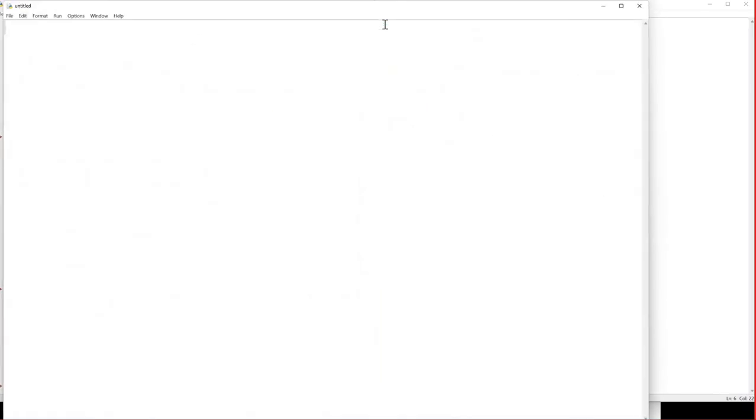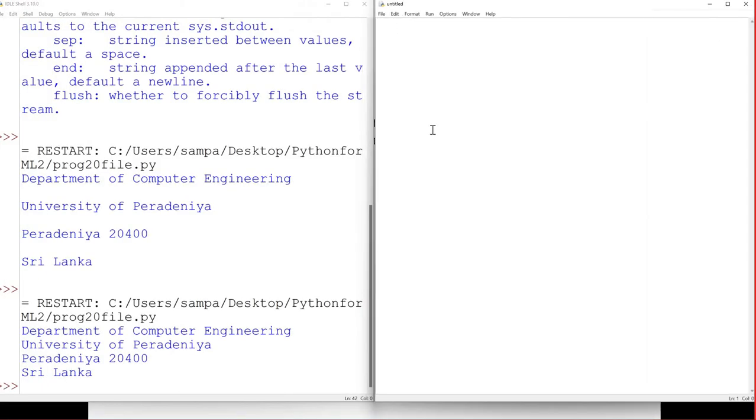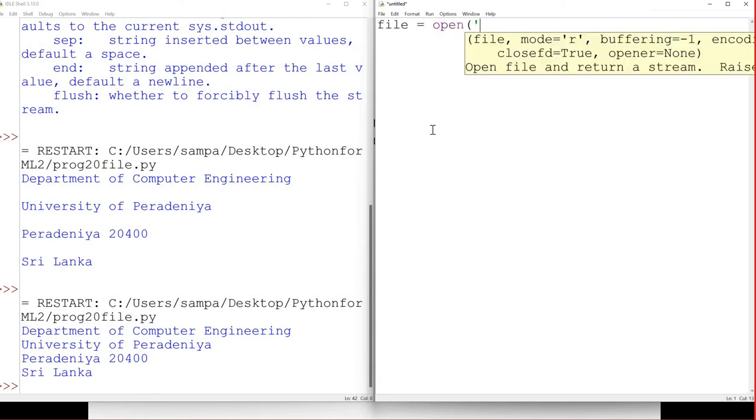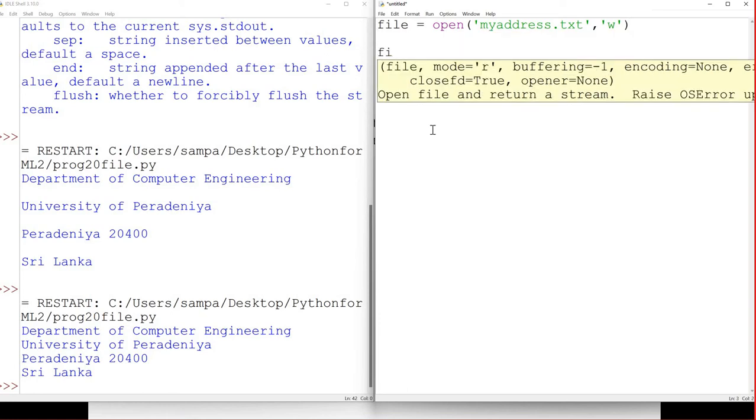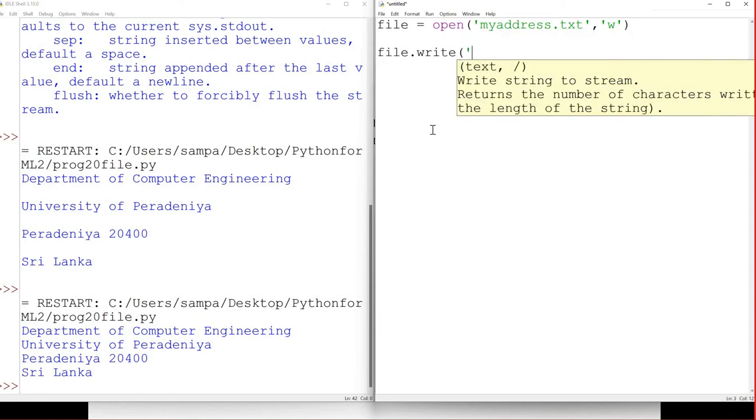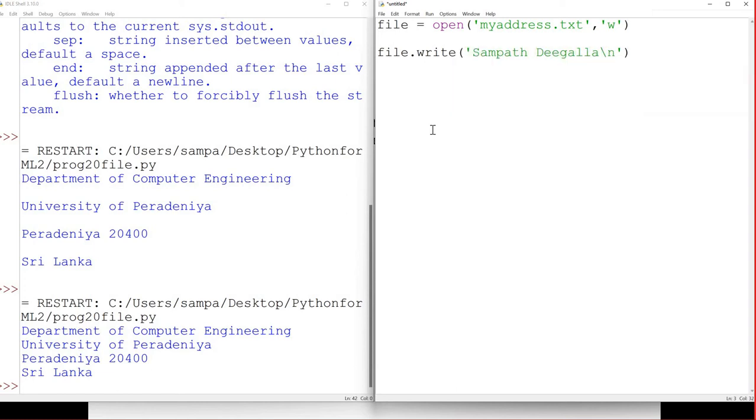So if I open up a new file for this, we have discussed we need to open a file first of all as my address text file, and for writing. So that's the first one, and then you can write whatever you want inside. Make sure you use the new line character if you want to have them in separate lines.